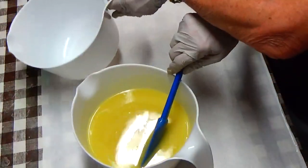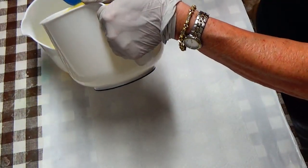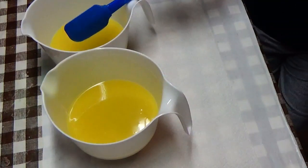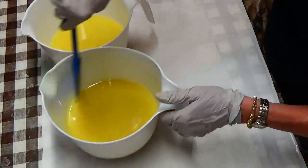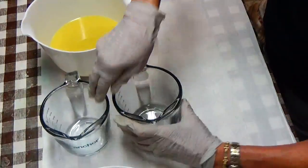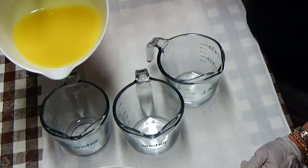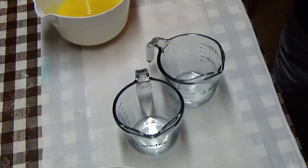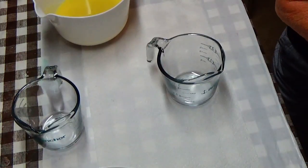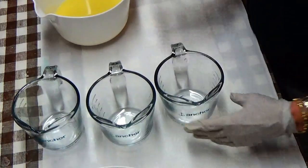Okay, I'm going to divide this in half. That looks good. And I'm going to divide one of the halves in three. Something in there. I should have checked them before I started soaping.